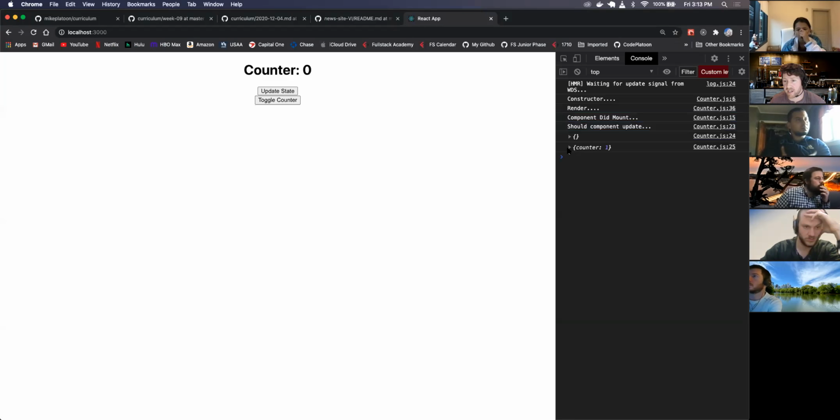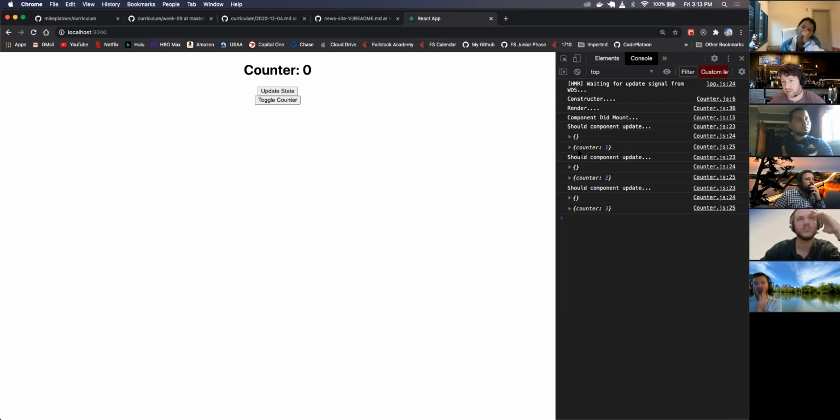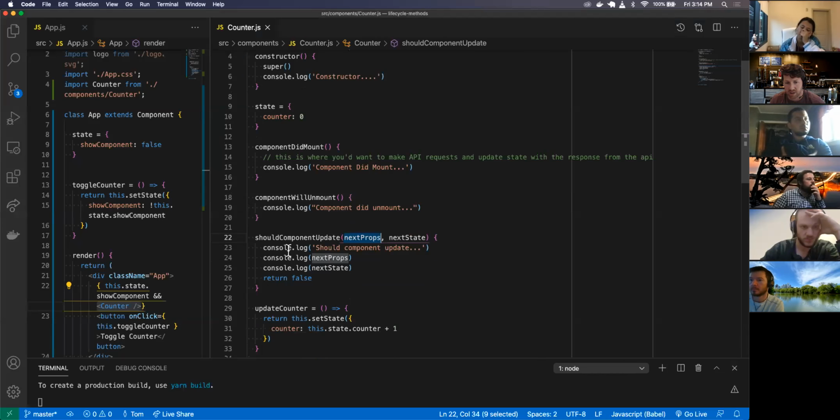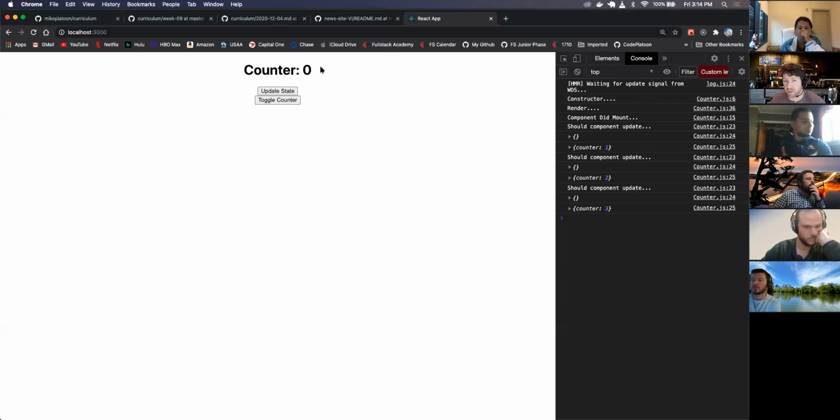And then the next state, notice how it says the counter is 1. Notice how this is the next state that's being console logged right here. So state is being updated, but I'm returning false. So the component isn't re-rendering.